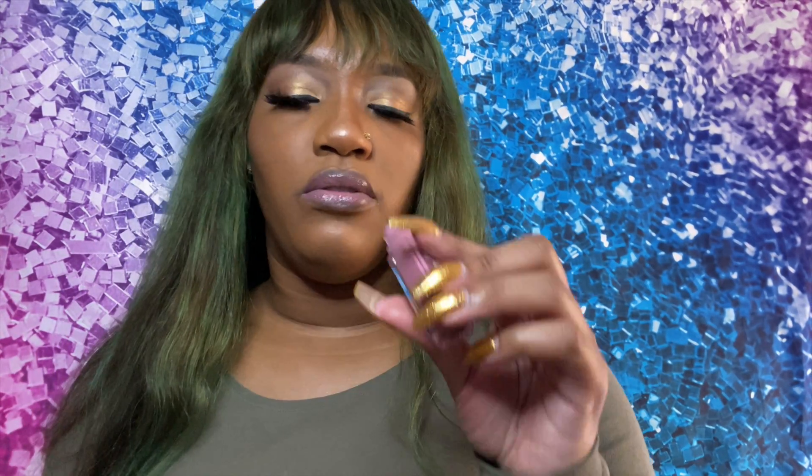It's giving! She smells good too, oh my god. I already know that these are not the type of glosses I can just put on straight — I always have to wear some sort of liner, especially when I'm playing with nude-ish colors. I always have to put on the brown lip liner to just kind of bring it all together and not look crazy. Anyway, here's Mauvaise — I am loving her.